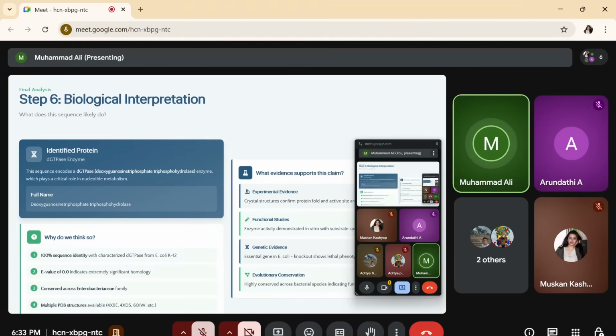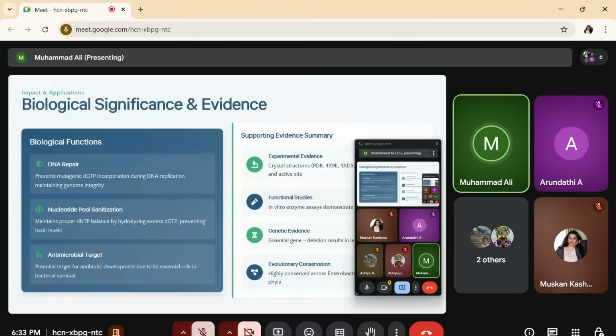The evidence is the PDB crystal structures. Functional studies demonstrate that it is highly substrate specific. Genetic evidence shows that if we knock out this gene from E. coli, it causes its death. Evolutionary conservation shows that it is very important for the survival of E. coli, and it is highly conserved across the whole Enterobacteriaceae family.